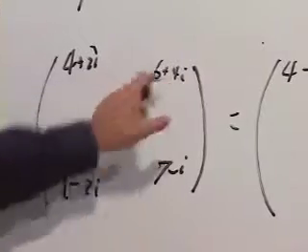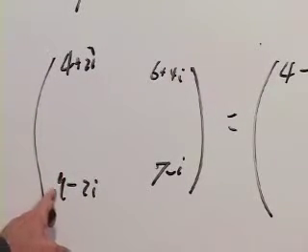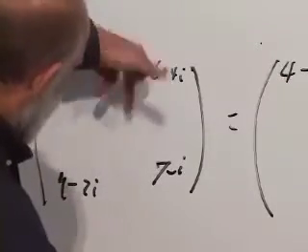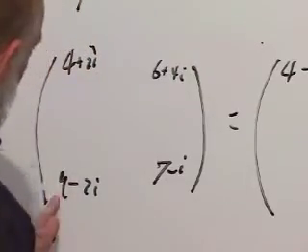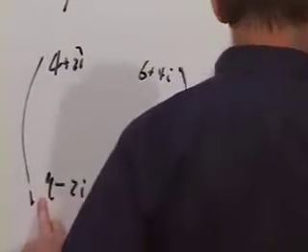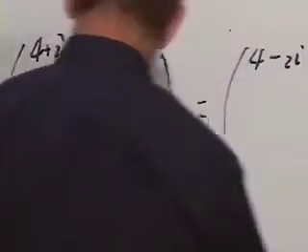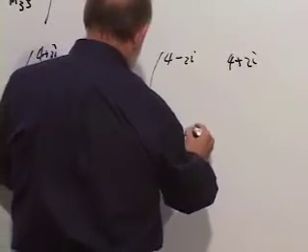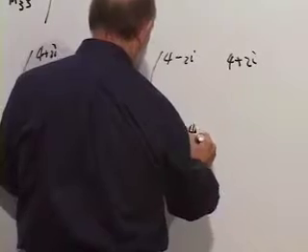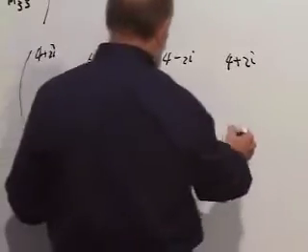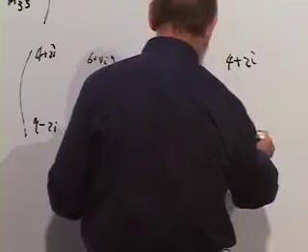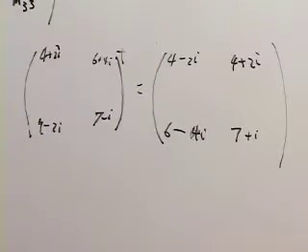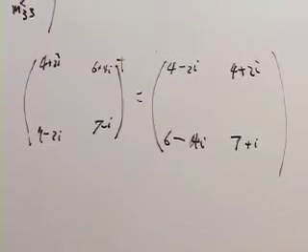Now, the element up here, first we have to transpose. What was this, 4 minus 2i? Yeah, okay. We have to transpose, which means we interchange rows and columns, and then complex conjugate. So then we get 4 plus 2i up here. We put this one complex conjugated. This one complex conjugated goes down here, 6 minus 4i. And the diagonal matrix element stays where it is, but it gets complex conjugated, 7 plus i. All right, so that's the idea of Hermitian conjugation. Flip the rows and columns, and then complex conjugate.